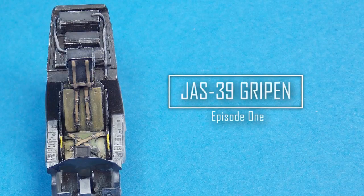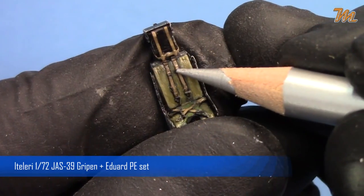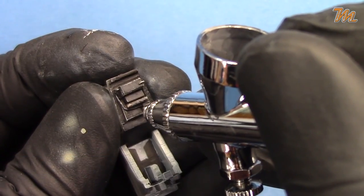Hello, skillmovers! In the first episode of the Gripen series, we are going to assemble, add detail, paint and weather the cockpit of our skill model.